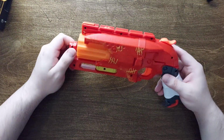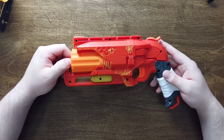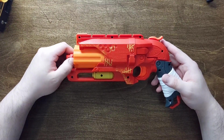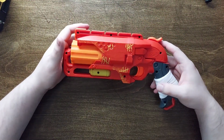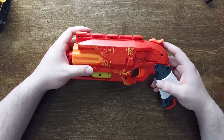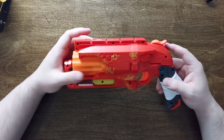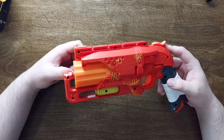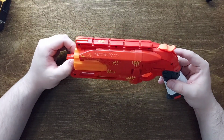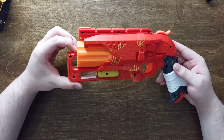So yeah, it's not terrible. Range will be higher just because of how thin the darts themselves are. Now, this is 10 shots, so that's 2 extra shots you would get over a full-length Elite cylinder, and 6 less than you would get with a 16-shot cylinder. So this is probably some of the best performance that you can get.